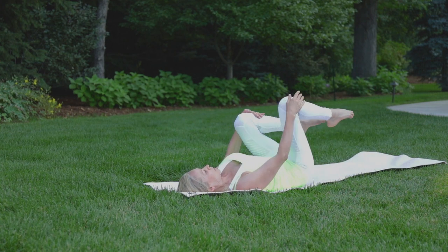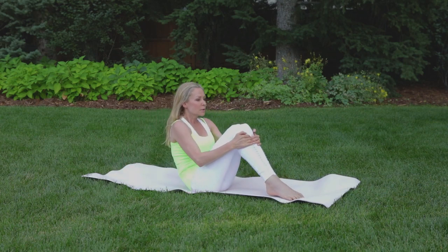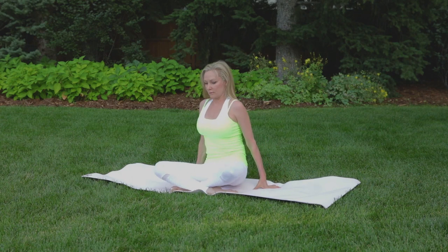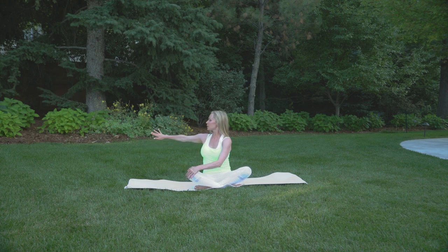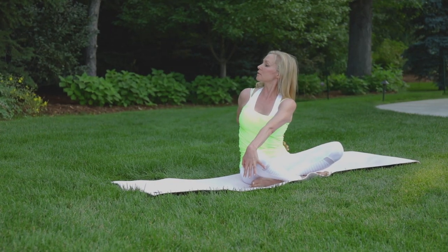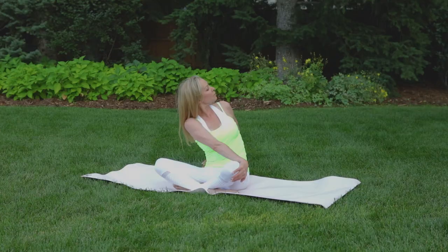Bringing both knees to your chest, head back and forth, push yourself up. Comfortable seated position. We're going to do the twist. Opposite hand on the knee, your arms go back, wrap around your waist, hold it eight seconds. Seven, six, and five, three, to other side, twist and hold, eight, seven, six, and five, and four, and three, and two.